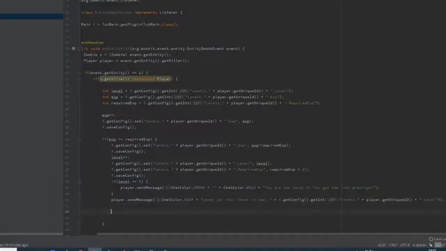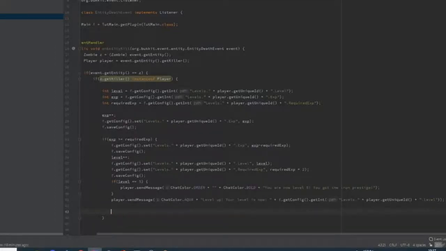So let's just do f dot set the EXP. I think it's not going to work. EXP is equal to 0. Wait just a second. Yeah, I don't think it's going to work.